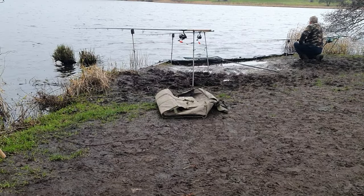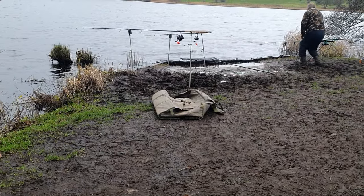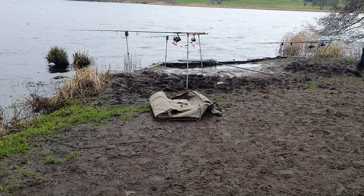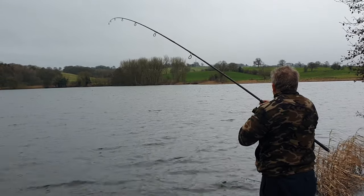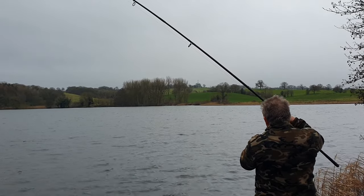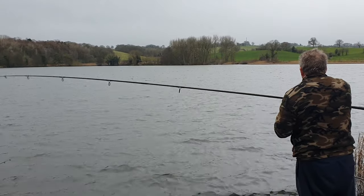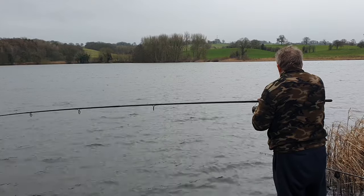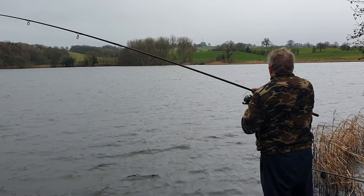We've had one dropped run after that one. I'm just hoping that as the light continues to go and the hours pass, we get one more chance. And on that last clip, you would have seen Steve just at his rods, and that rod has literally just pulled out of the clip. And like I always say on these sessions, one each is what we come for, and anything else is a bonus. It's what going fishing with a mate is all about.